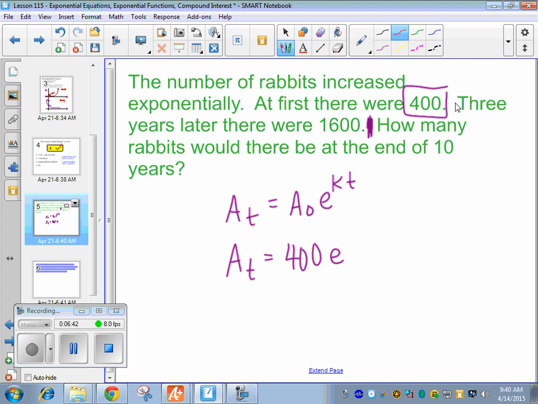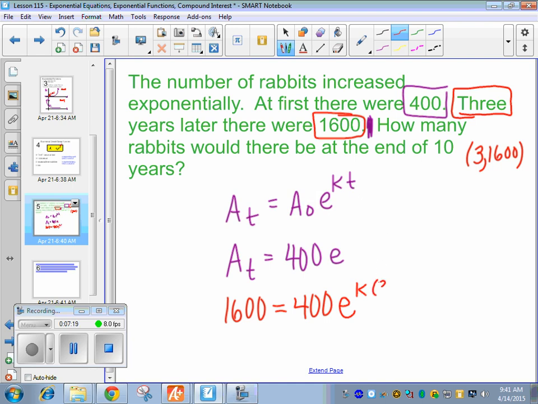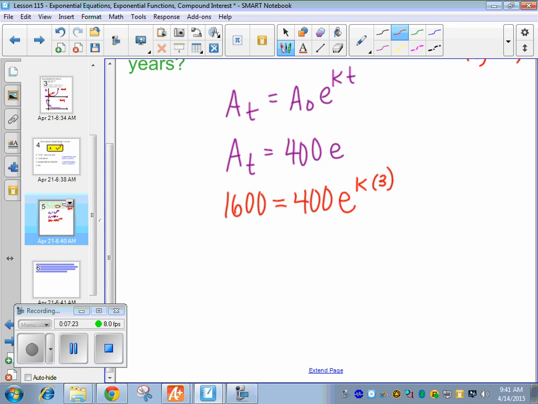It gives us this point. It says, and a lot of people miss this number because it's written as a word. But three years later, there were 1,600. That is a coordinate point on the graph. So after three years, there were 1,600 rabbits. We use this value to find k. We know the answer after a certain amount of time. So a sub t would be, after three years, we have 1,600 rabbits. We plug that in as our answer. We're going to solve for k, so we're not going to plug that in. And then t is three years.